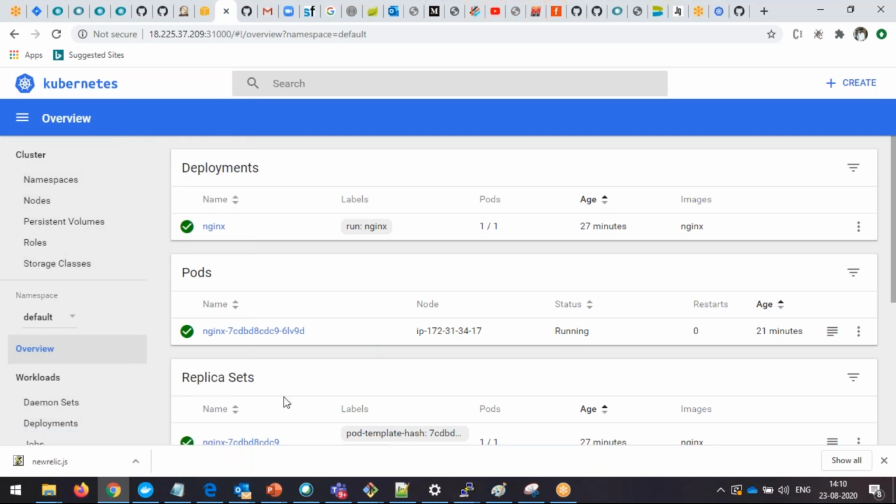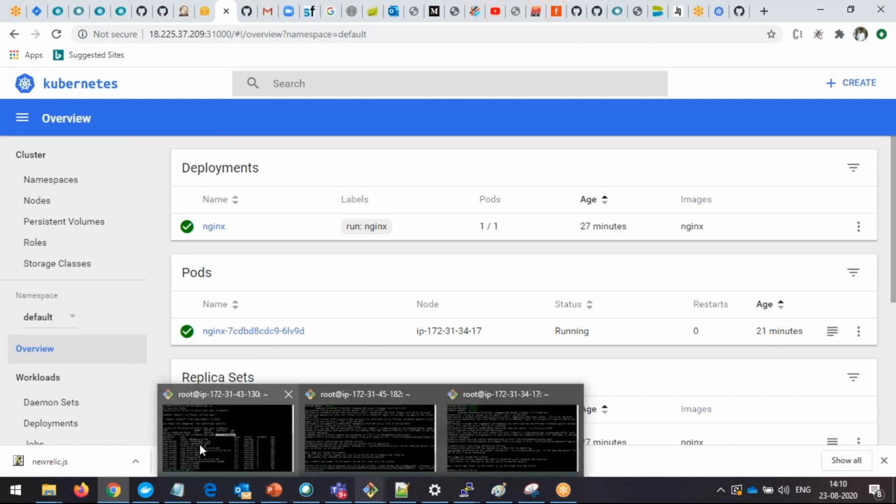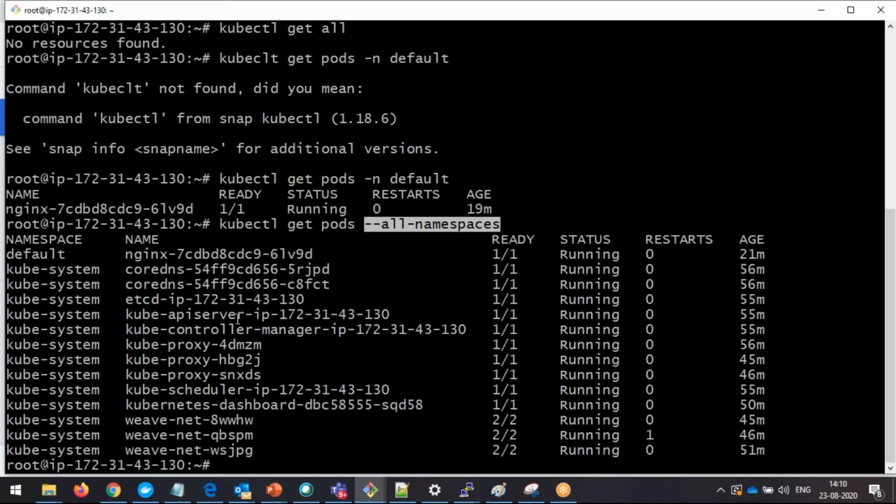Right. So now the components we have created are pointed to one specific namespace. Right. So now kubectl get all: I want to see all the components of the namespace called default.